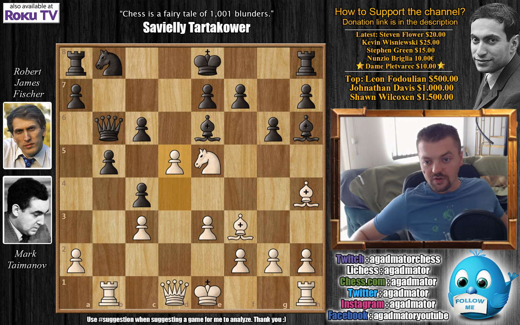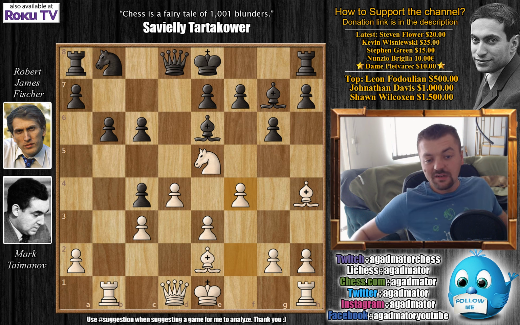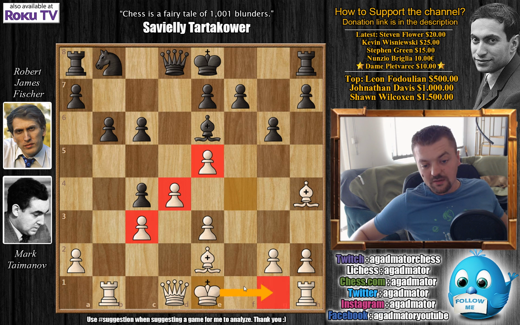Fischer does not go for this. So after knight to e5, we have bishop to g7, Fischer brings it back, and now f4. And here, this is a very powerful knight. If you ever capture it, then you simply give white too strong of a center. White can freely castle, bring a rook over to the semi-open f-file. It will be a very nice position to play for white.